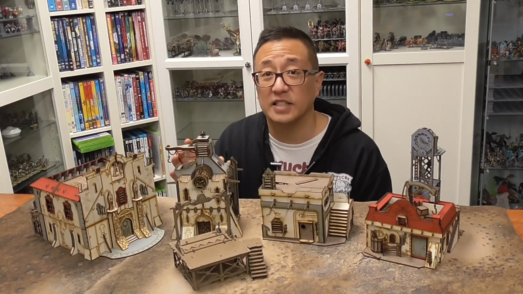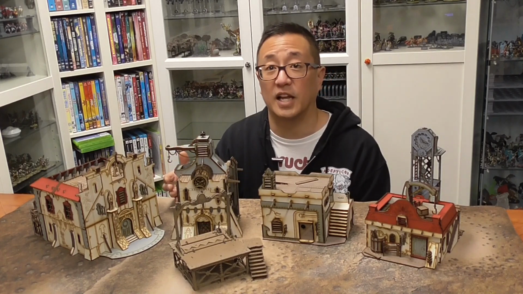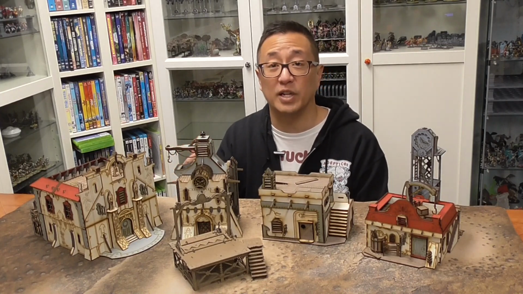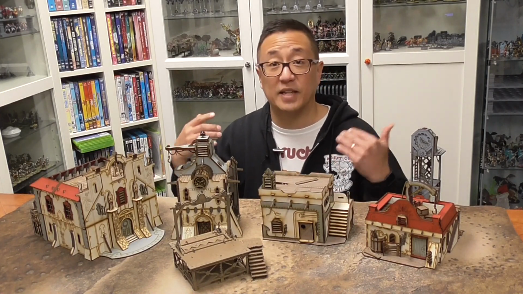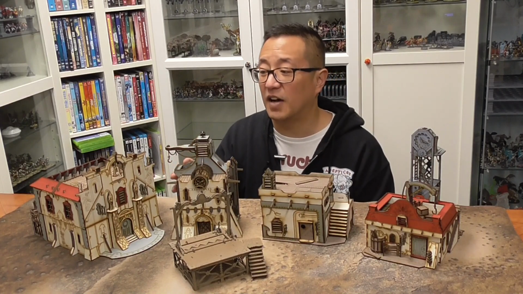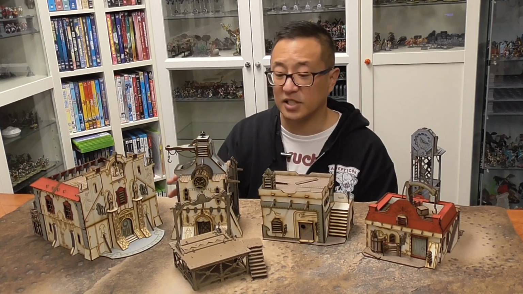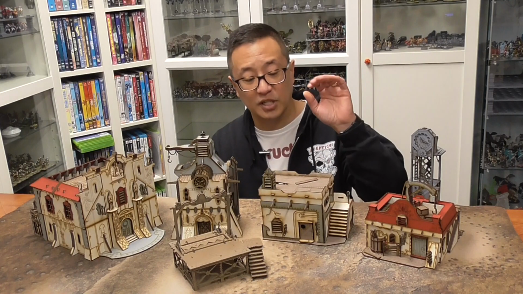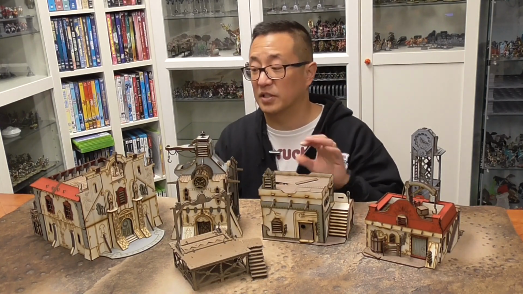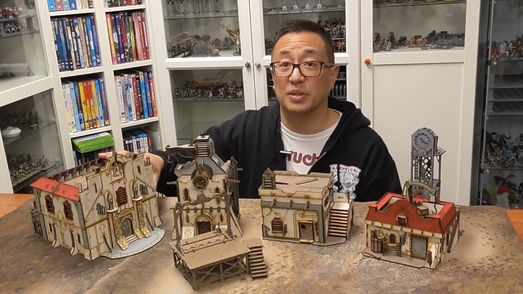The other surprise is that it took a lot longer to put these pieces together than I thought it was going to take. So I thought the benefit of having MDF terrain over 3D printing is that I don't have to spend days printing out pieces for my terrain. But I think that is offset by the amount of time that it's going to take to actually glue these pieces together. So for example, this dwelling here took me about 4 hours to build. And then this town hall took me about 5 or 6 hours to build.